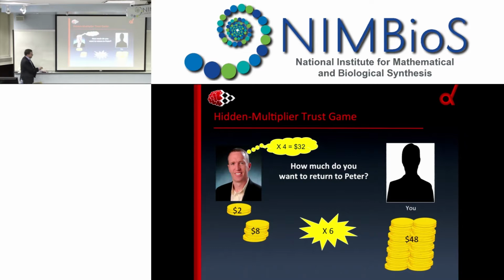But similarly, in the times 6 case, giving half was important for the fairness principle, so here you would cost yourself money. Here, of course, you would give back 8 of the 16. You should just give back half of what you have. So that's how we set this up.